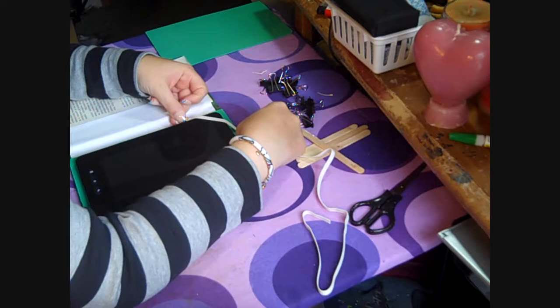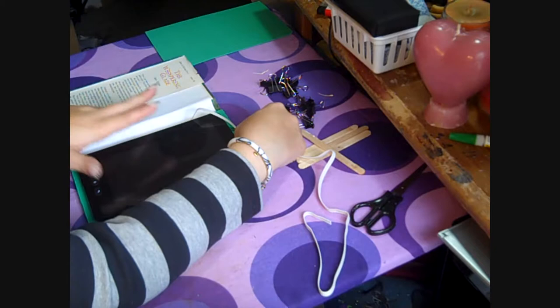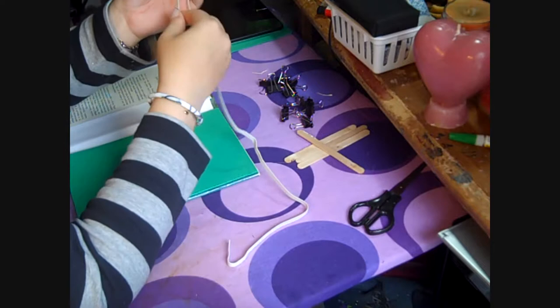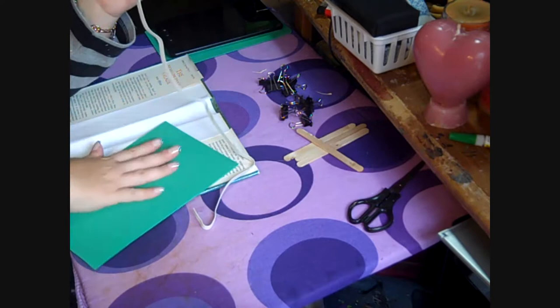If you can see, you go here. You can move your tablet when you have a general idea. So you'll be going like this. Now there's no particular amount that you need precisely, because we will be attaching it to the other side, but you want enough that you can attach. So basically, once you have your first measurement, just fold it in half and cut.